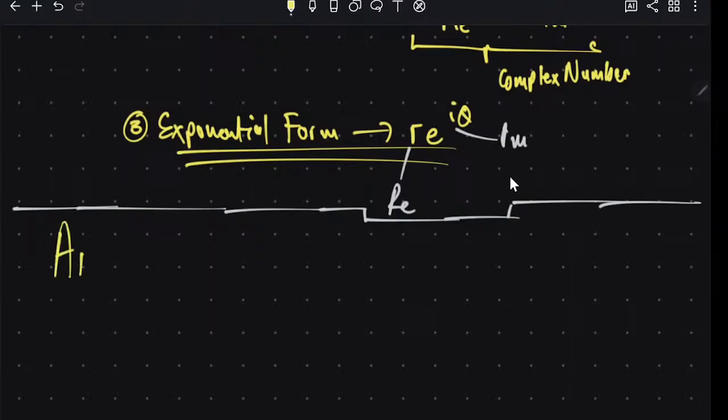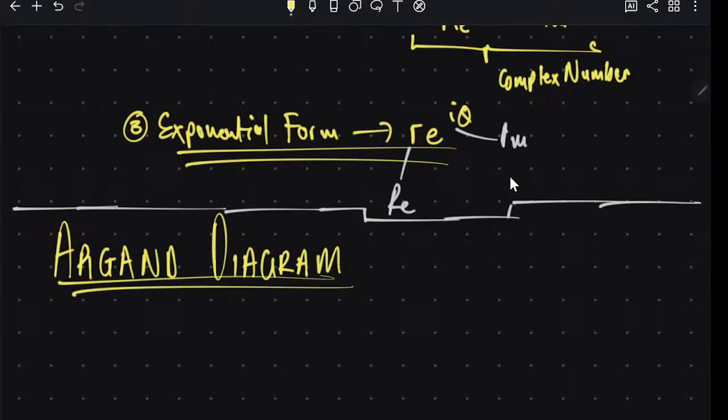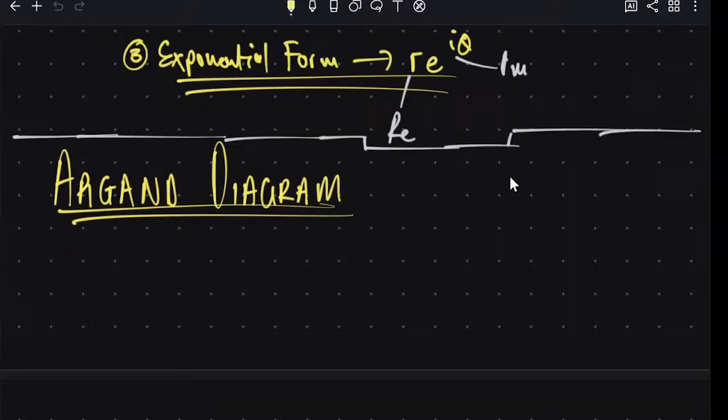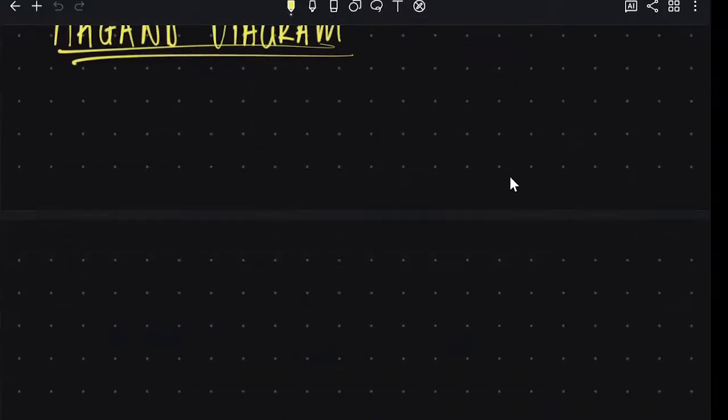How do you represent complex numbers on a graph? So far, what I've given you are the forms. I've told you what a complex number is, and I've given you the three forms in which you find it. It has a real part and an imaginary part. Don't let me down: a complex number is any number that has two parts. If it doesn't have two parts, then it's not complex.